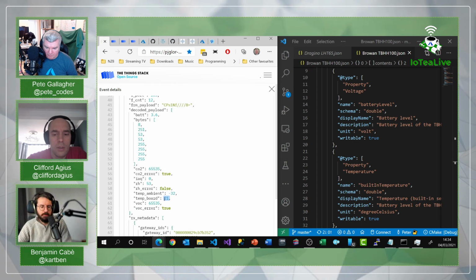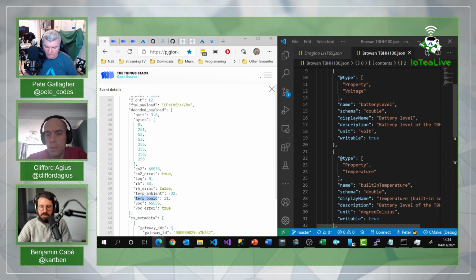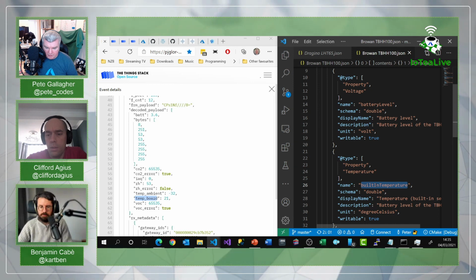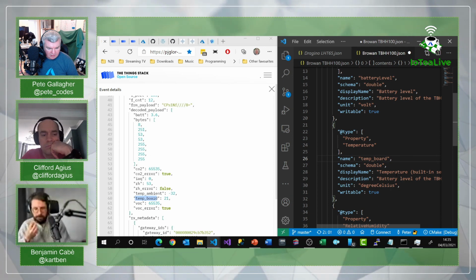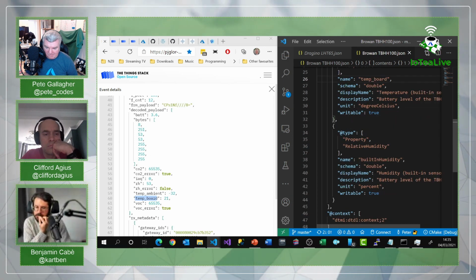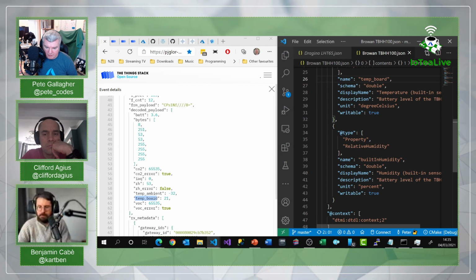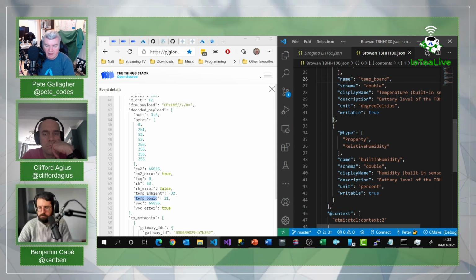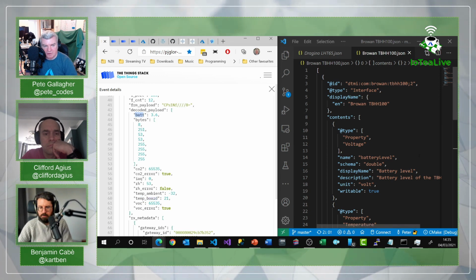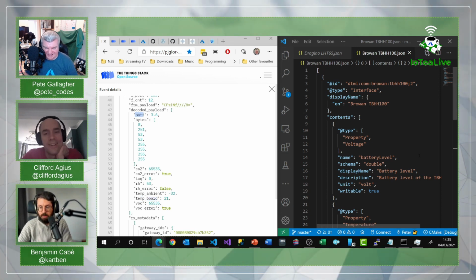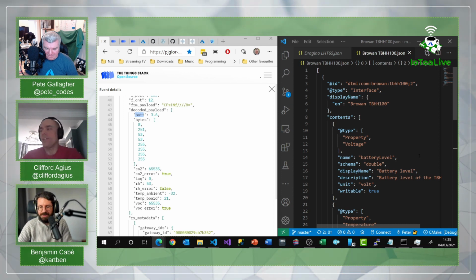So, is it that one, the name that we're going to modify? Yes, that's the one that needs to be exactly the same. And relative humidity was just RH, and the battery level is BAT. Was there just one of those? Yeah, there was. So that's as easy as it is to specify that. It's easy when you know how.